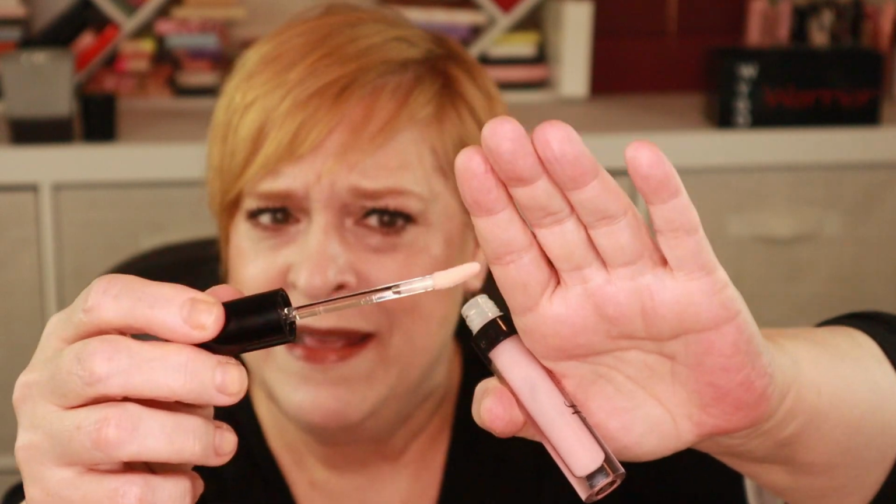All right, so let's give the plumping lip gloss a try on top. It has kind of a standard doe foot, but the kind that scoops up a little bit. And this one is, yeah, it's clear, so I won't even show you the swatch. It is also very comfortable. Smells sweet. Yeah, sorry for the duck lips or whatever, kissy lips. Interesting, that first lip color, again, is just darker on my lips. I'm just not used to a dark lip color, but here we go.